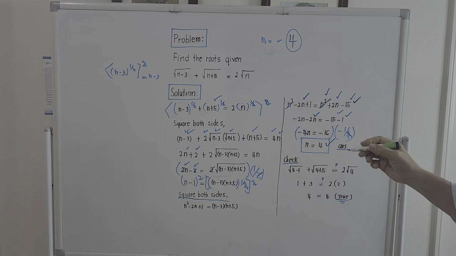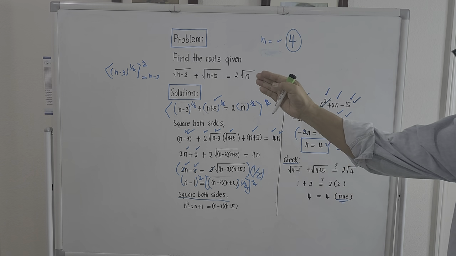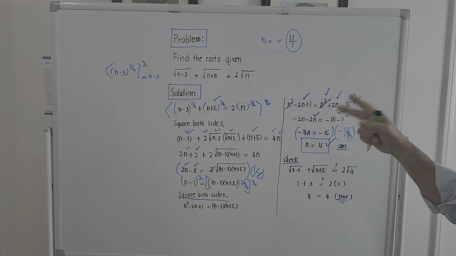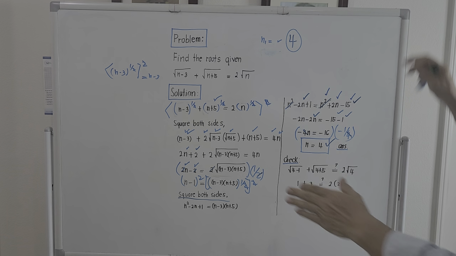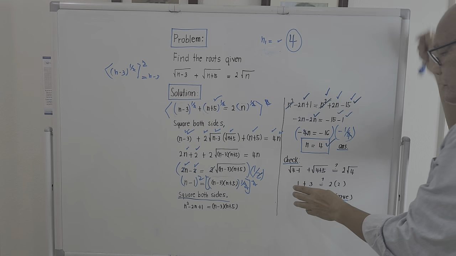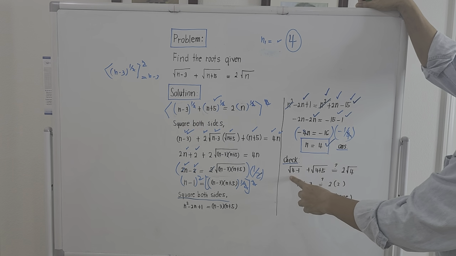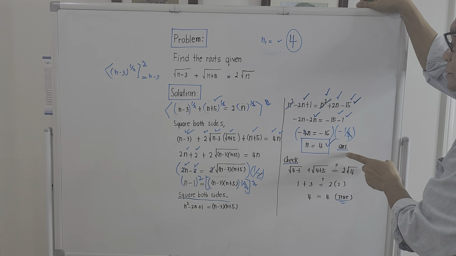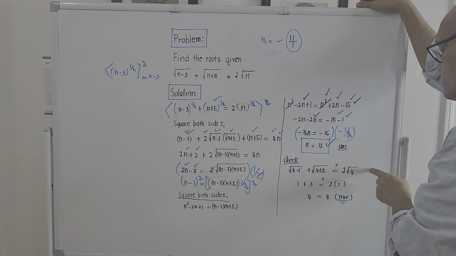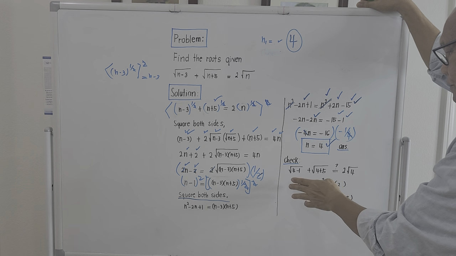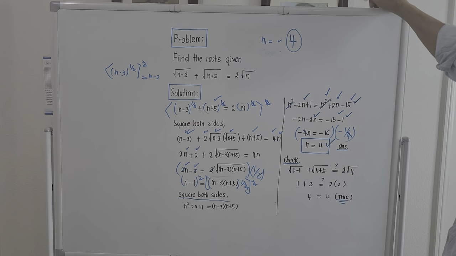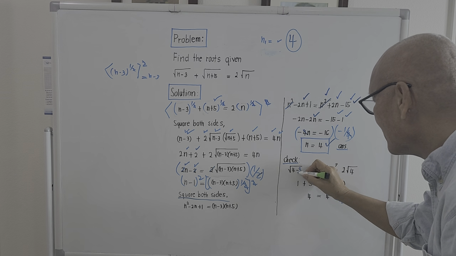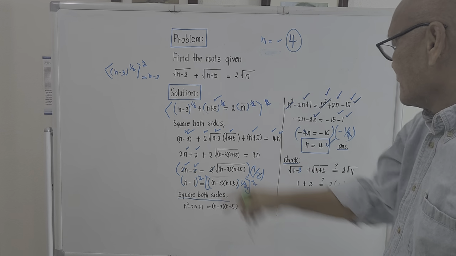Okay, and to check the validity of our answer, we'll just go back to the original radical equation. We'll substitute the value of n to be equal to 4. So the square root of n minus 3 will be the square root of 4 minus 1. Next one will be the square root of 4 plus 5. Is it equal to? The right-hand side is twice the square root of n. Sorry for this one. It's not minus 1. This should be minus 3. Should be minus 3.